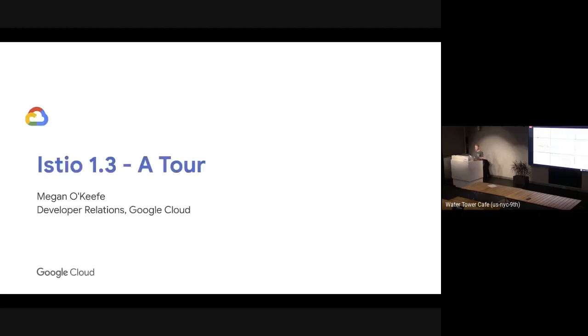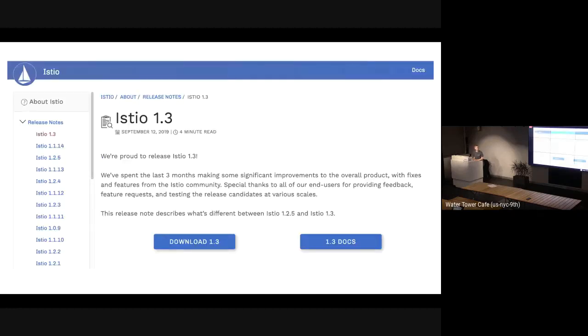I am here to give a more detailed, code-based, feature-based tour of Istio 1.3. Last week, the 1.3 minor release occurred, and with that came some very exciting new features. I got my hands dirty with 1.3 just last week, so I haven't been able to cover all of the features in the release notes. So I'm just going to try to highlight 5 or 6 of them. I would encourage you to check them out. Some really exciting stuff with usability, as well as performance and telemetry with this release.